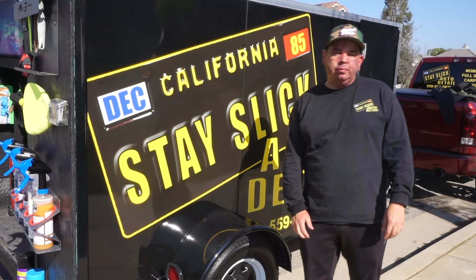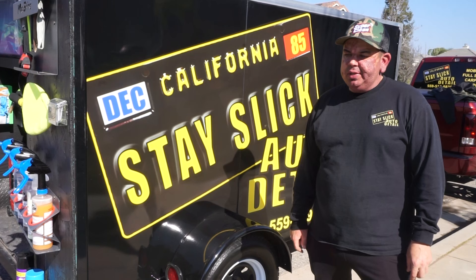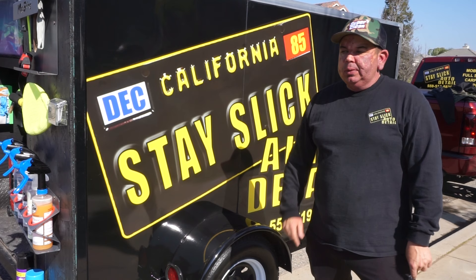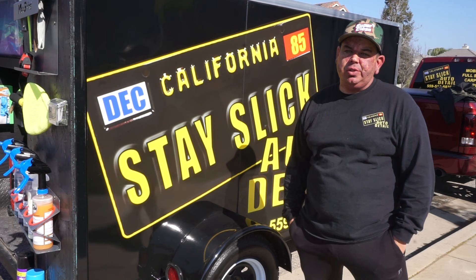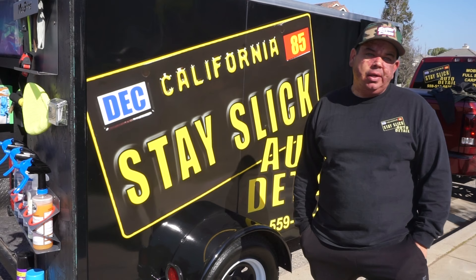What's the biggest headache or inconvenience with your setup? It would be the length — the 40 feet. There's been times where I've gone to businesses and had to back my trailer up or go straight in and back out because there's other vehicles around. Or you cover the whole front of the house with this setup. Sometimes I just put cones out, park a little bit further out. If there's cars parked around, I'll park in front of them. I just had to get really good at backing in my trailer — I practiced in a parking lot when I first got it. There's never been a situation where I didn't do the job. I would never tell a customer I can't do it — we're going to find a way. There's other times where I've literally parked around the corner from a house and they brought their car over for me to do it too.